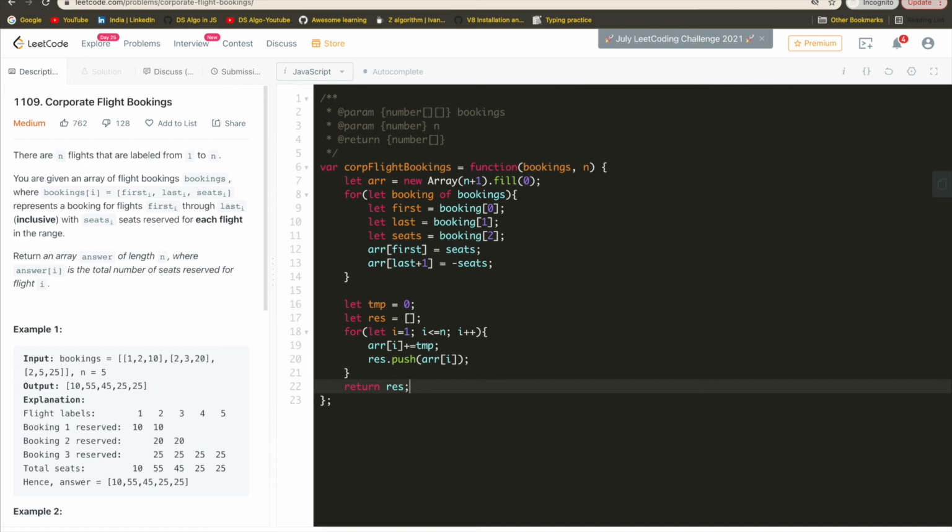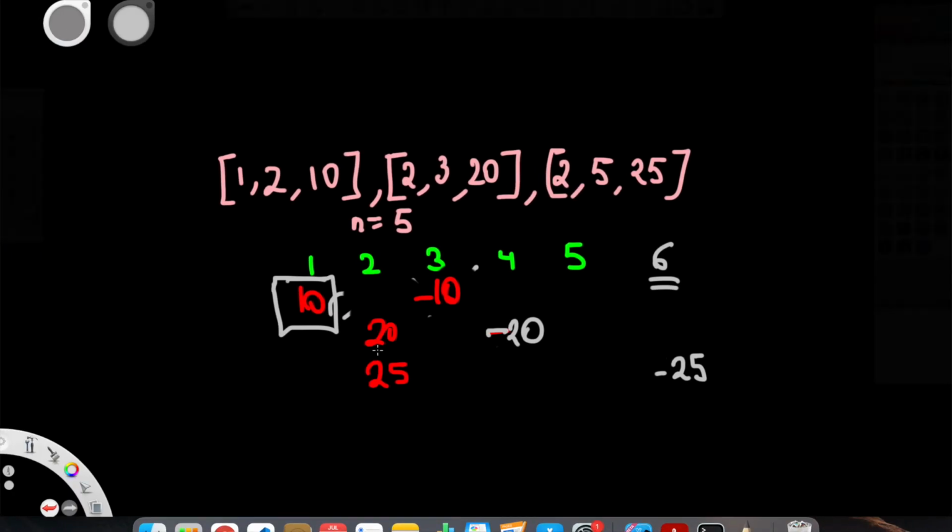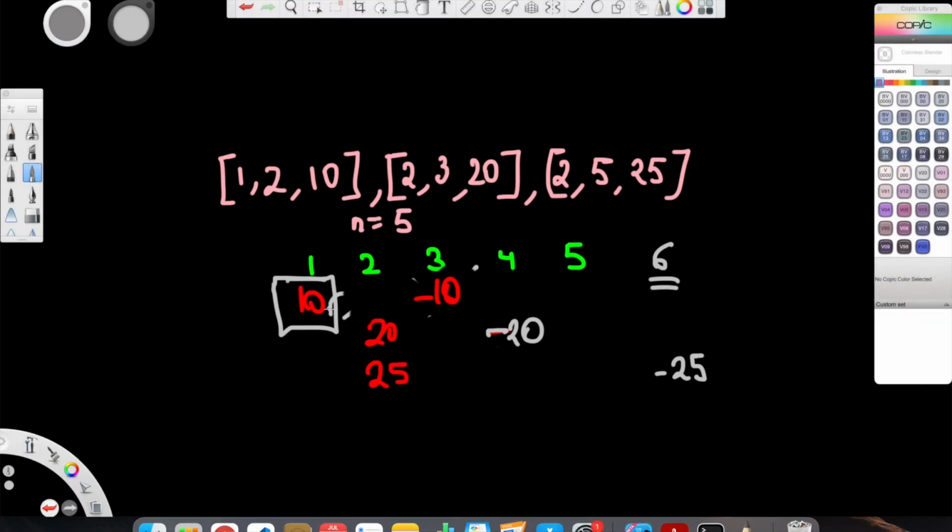So basically for this we take index 1, where we have a 10 here, and then carry forward this.